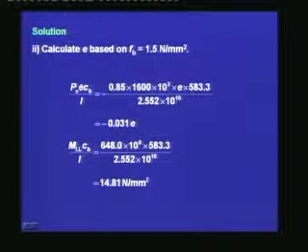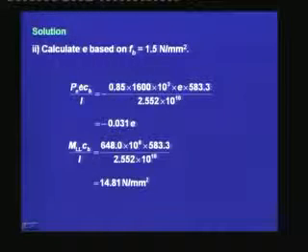To calculate the E based on the bottom stress, which can be tensile, equal to 1.5 Newton per millimeter square, we know the uniform component. We are just deriving the component due to the eccentricity of the pre-stressing force, and here we are using CB for the bottom point, and once we substitute the values, we get PE times E times CB divided by I equal to minus 0.031 times E.